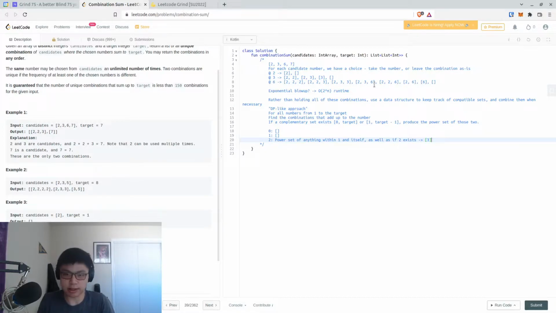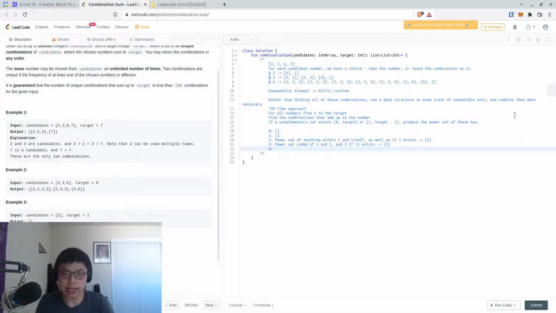And as a result, our list of sets in 2 will just be an array of 2. For 3, something very similar. So power set combo of 1 and 2. But since 1 is empty, nothing happens there. And 3 if it exists, which will just result in 3.